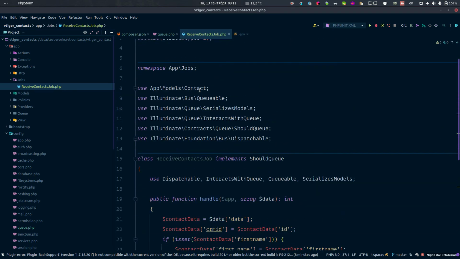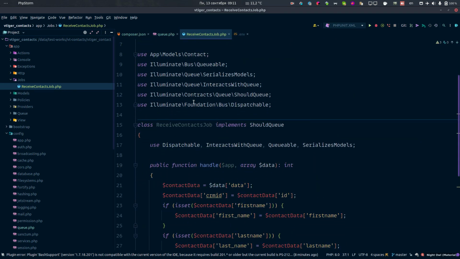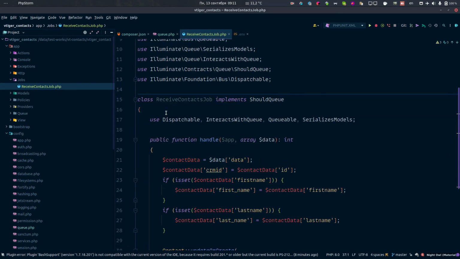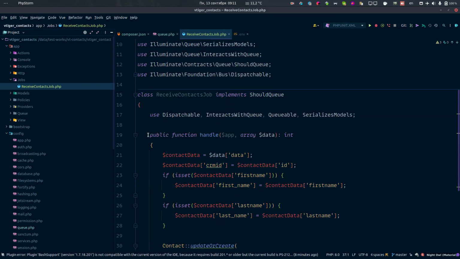Okay, let's create receive contacts jobs, and now what we will do here, we want to create a handle function.